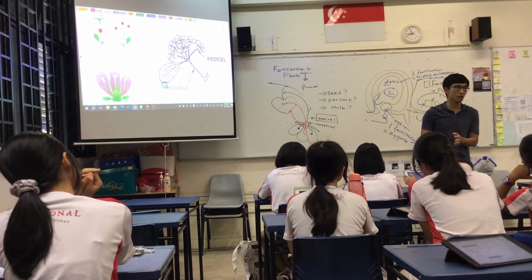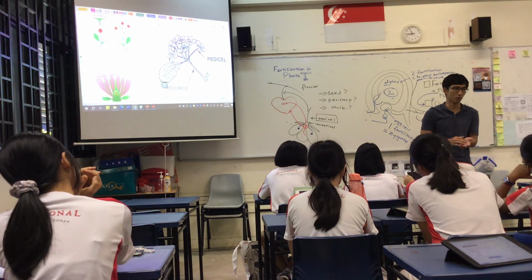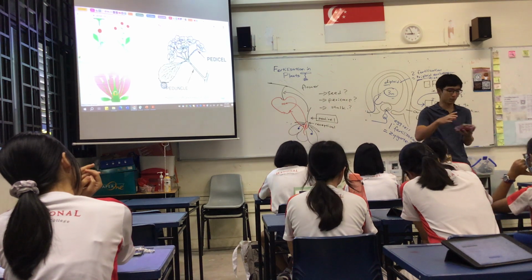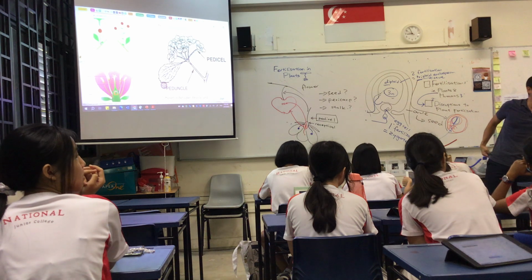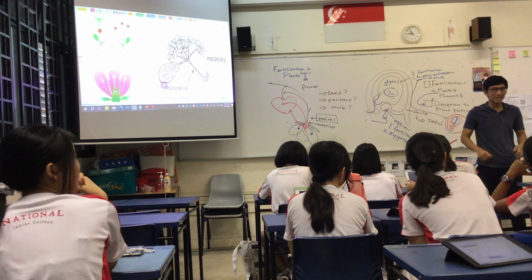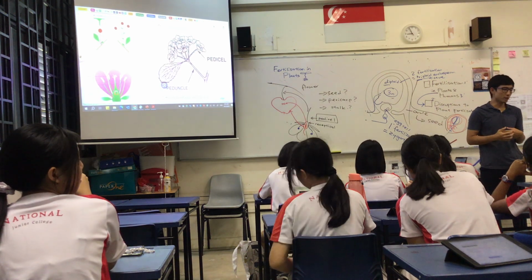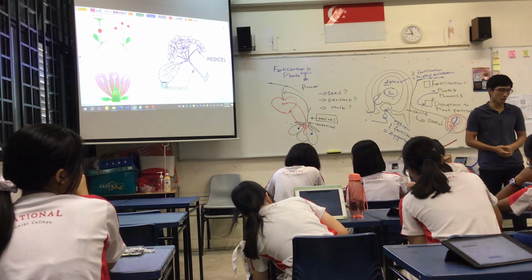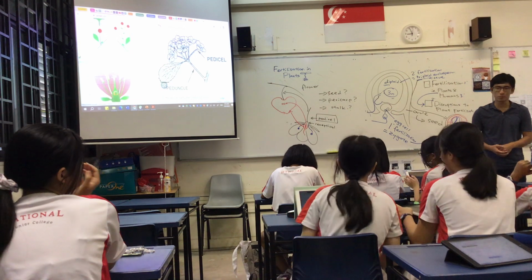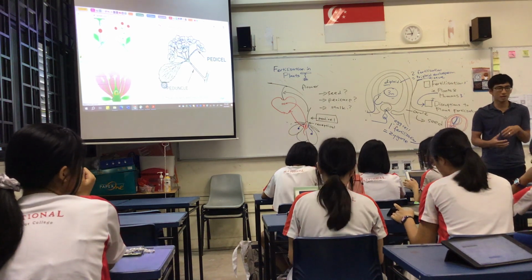I have two different fruits here. Everyone can take one of each kind of fruit. The first kind of fruit, raspberries. Everyone take one raspberry. Oh yes, don't eat first. Take it, then have a look at the fruit. If you like, you can take a piece of tissue paper and house the first fruit. So, raspberries. Once you get the fruit, have a look at it first.